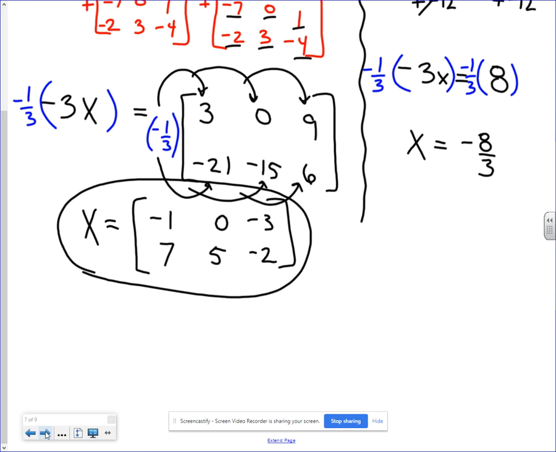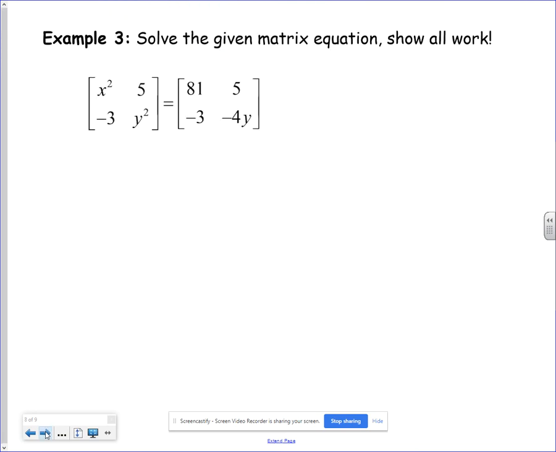All right, one more example. This one's a little different because the variable is not a matrix. The variables are elements. Notice where the variables are located. They're located inside the matrix, and they're lowercase letters, not capital letters. The only way two matrices can be equal is if they have the same dimensions and the same elements. So both of these matrices are 2 by 2 matrices. So the only way they can be equal is if the corresponding elements in both matrices are the same.